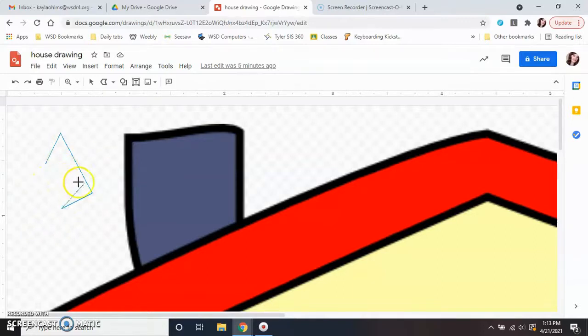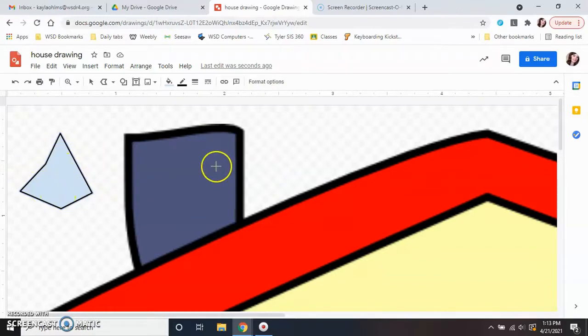In order to create a shape that you can fill in with a color, you must drop your last anchor at your first anchor. What that means is it has to drop right in the same point that you started. You can kind of see that when I get close, my line automatically snaps because the first anchor is kind of magnetized to the last one. Do you see how it's kind of snapping that line? It wants to be a closed shape. So I'm going to click again, and you'll know if you did it right if your shape turns this light blue color. What that means is now this is a full shape ready to be changed.